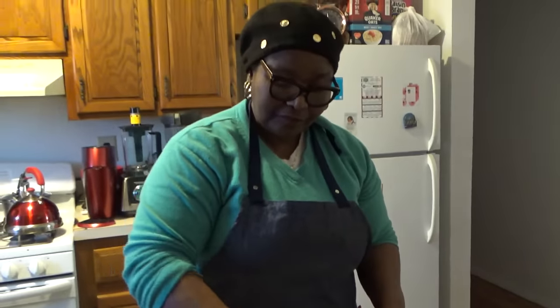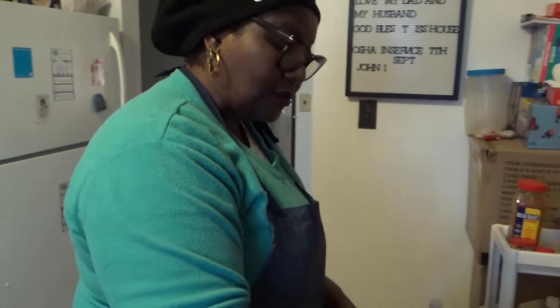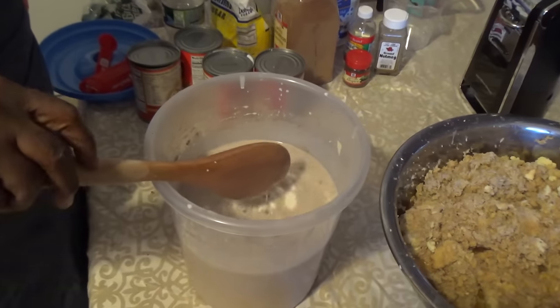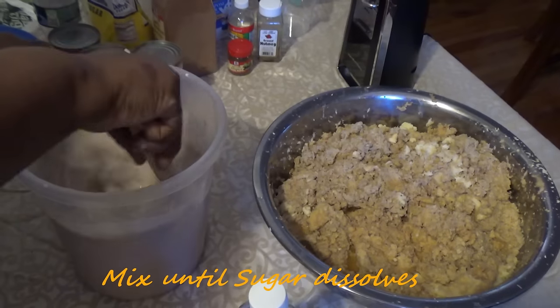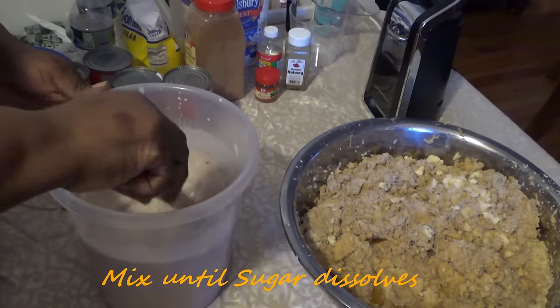So this is a different type of cake, people. This is actual pudding. It's not cake, it's a pudding. Sweet potato pudding. If you notice, I'm not gonna use any salt. Okay. No salt. So we still mix for the sugar to dissolve.